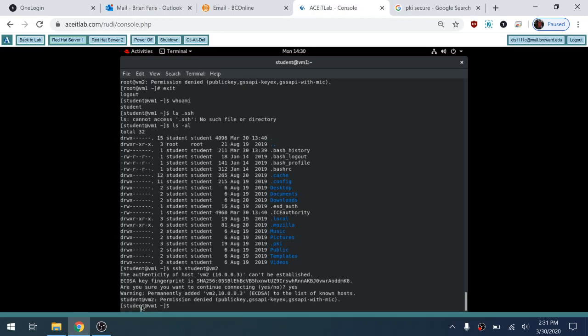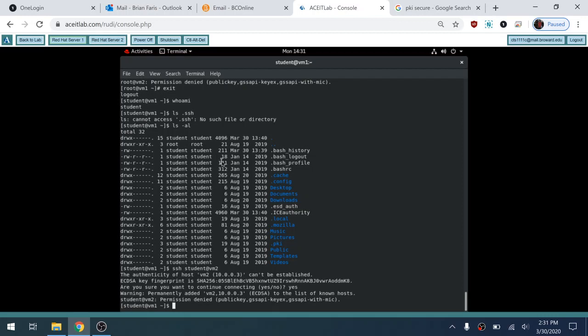And it denied me because I did not create any public-private keys for my local student account. For this account on VM1, I didn't create any public keys. Remember that ssh-keygen command? I never did that for student.